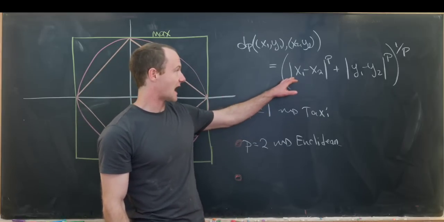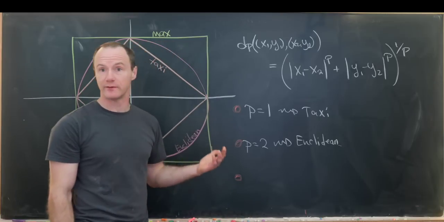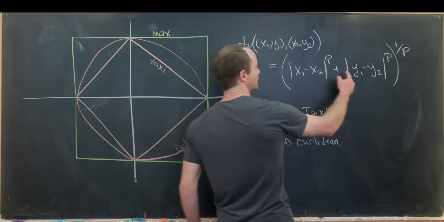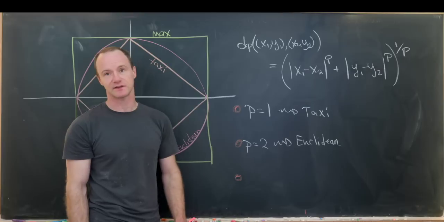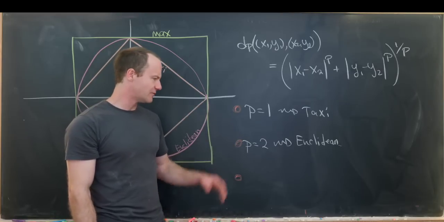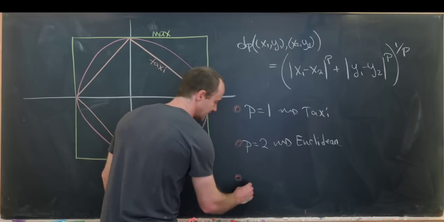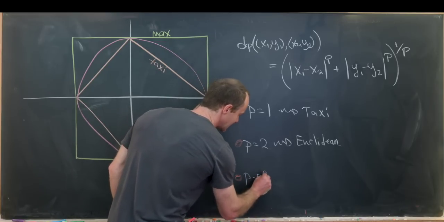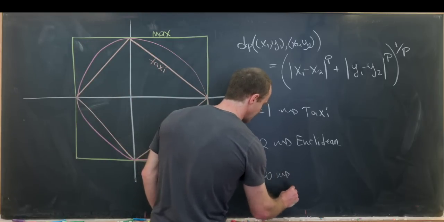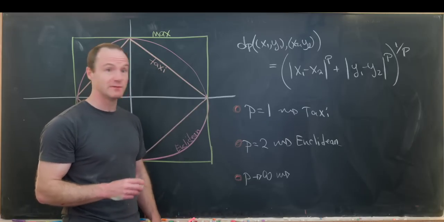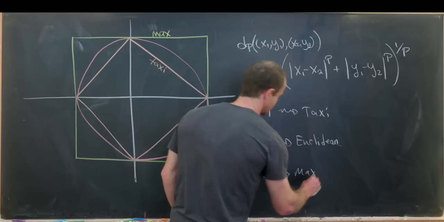So again, we'd have x1 minus x2 squared. If we're squaring it, we don't need an absolute value, which is why we didn't see that in the Euclidean metric. And then we've got y1 minus y2 squared, and then that whole thing to the half power, which is the same thing as taking the square root. Okay, then you might say, well, what's going on with this maximum metric? This one's a little bit trickier to see, but this is some sort of limiting metric as you take p to infinity. So we're not going to totally explain that right here, but maybe post in the comments and we might make a follow-up video about this kind of stuff. So this gives us this maximum metric.